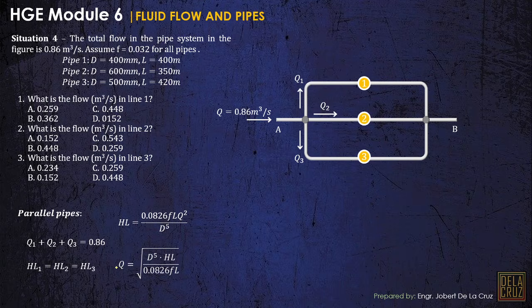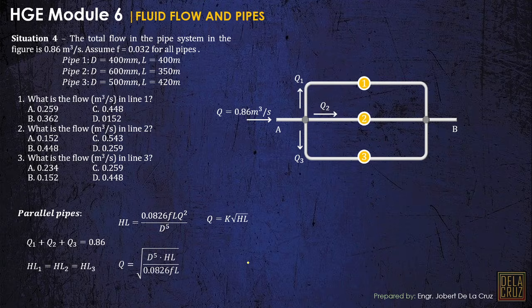Now, we'll be substituting this Q here. For Q1, substitute natin dyan. Of course, yung diameter, yung friction, and yung length natin for corresponding pipes, yung magbabago. For Q2, for Q3. So, what will I do here is, gagawin ko siyang ganito. KL. Because if i-diretso natin to sa calculator natin, medyo mahaba siya.